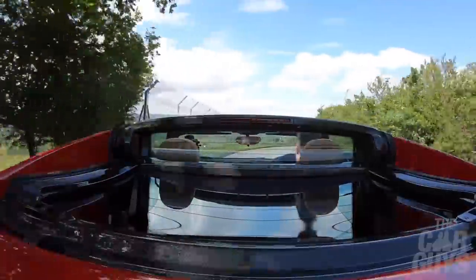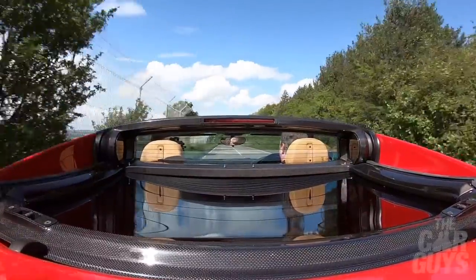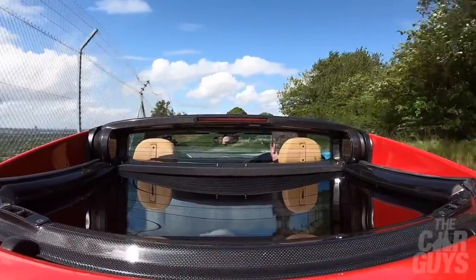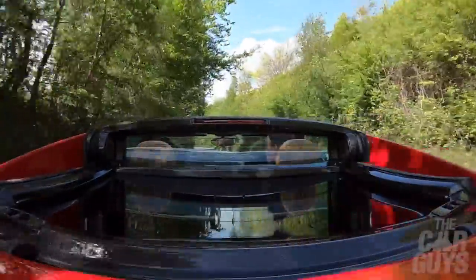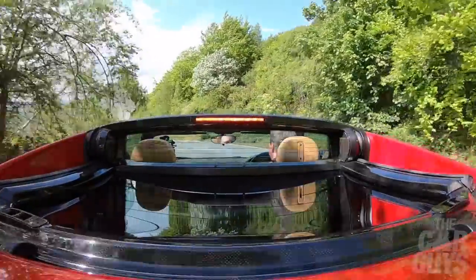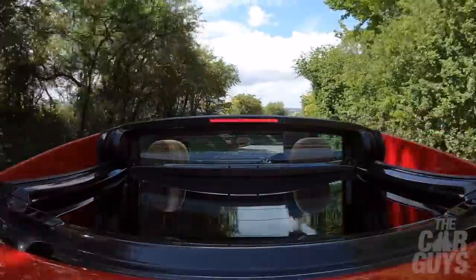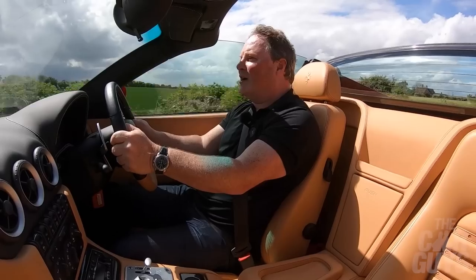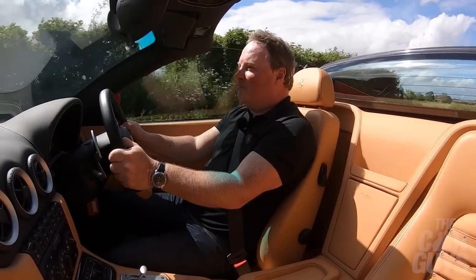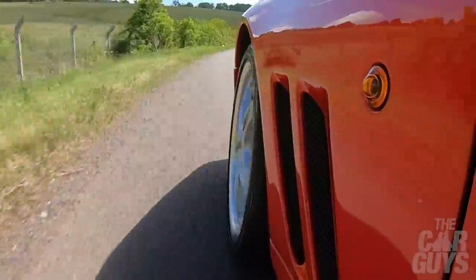It handles really well — and look at this English countryside on a sunny day! Testing those brakes: there's not a huge amount of feel, and the initial pedal travel isn't particularly inspiring, though if you really push them you do get the stopping power. You can see the slight delay in the gear changes. The engine isn't as loud as I was expecting with the roof off — I thought it would be a raucous trumpeting orchestra but it's actually very silky smooth and quiet. Tony has said there are no real restrictions with what I can do with this car despite its value.